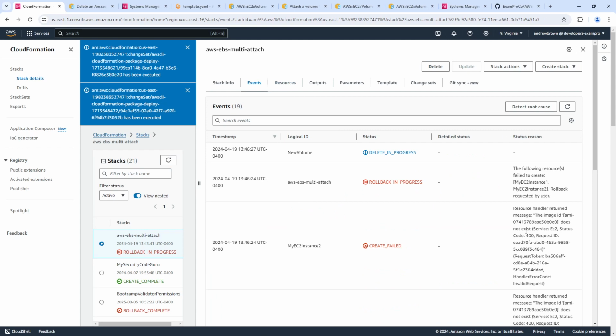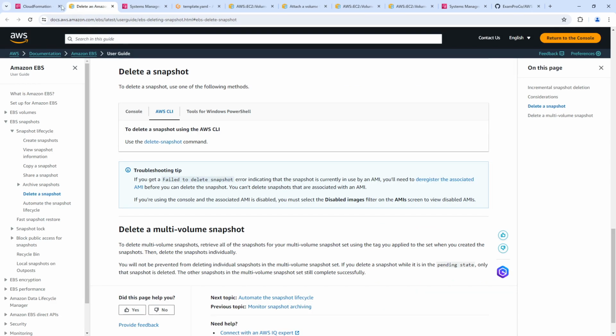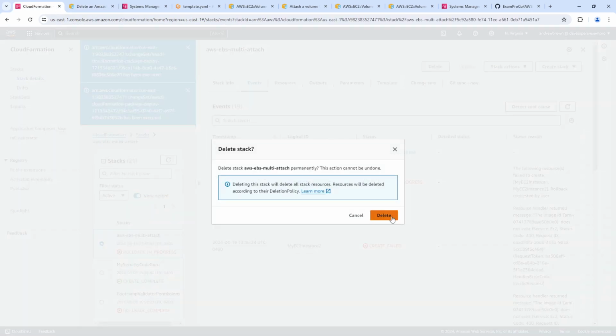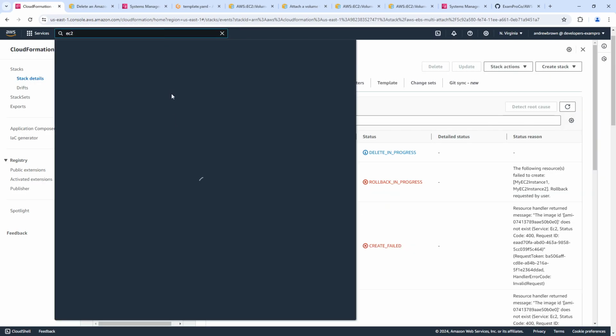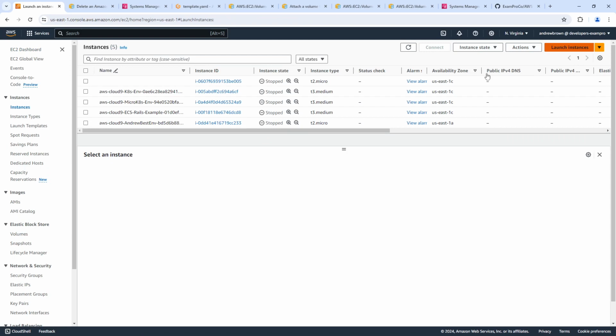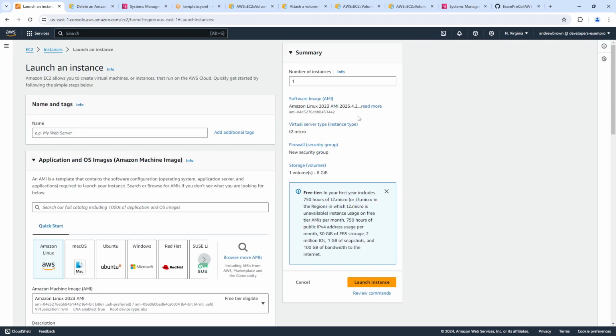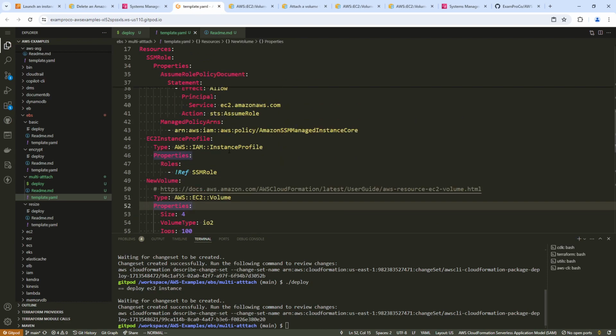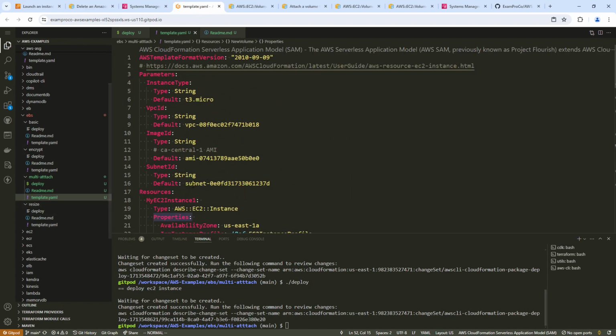The image ID does not exist. Oh, you know what it is? Because we switched from CA Central to US East 1, that totally makes sense. We'll go ahead and tear this down. We'll go over to EC2. This stuff never just works the first time, does it? And we will go and pretend we're launching an instance so we can get that AMI ID. The other thing it's going to complain about, and I already know this, is the VPC. So I'll go back over to here and into our multi-attach template, and I'm going to replace the AMI. This is US East 1. And now I got to replace the VPC.